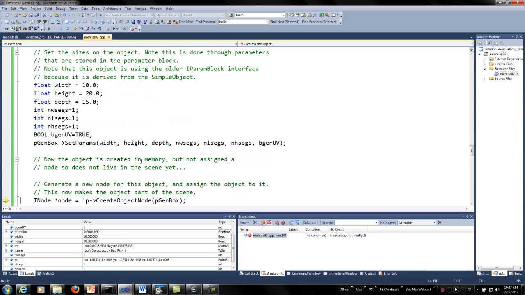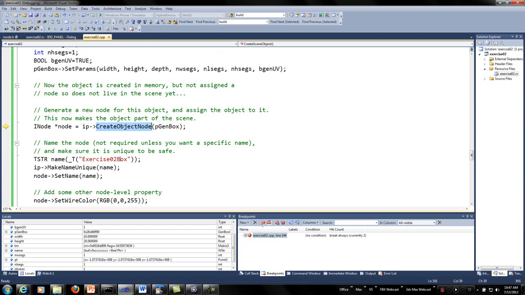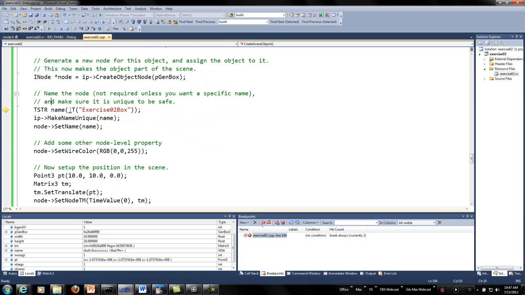Okay? So now I have that object in memory and it's got some size, but I also want to add it to the scene. So here's where I call the CreateObjectNode with my GenBox, and that's going to return me a new node. Okay, so now that I have the node, you can see that I'm going to use some of the properties of the node, like setting its name, to set up the name in the scene.